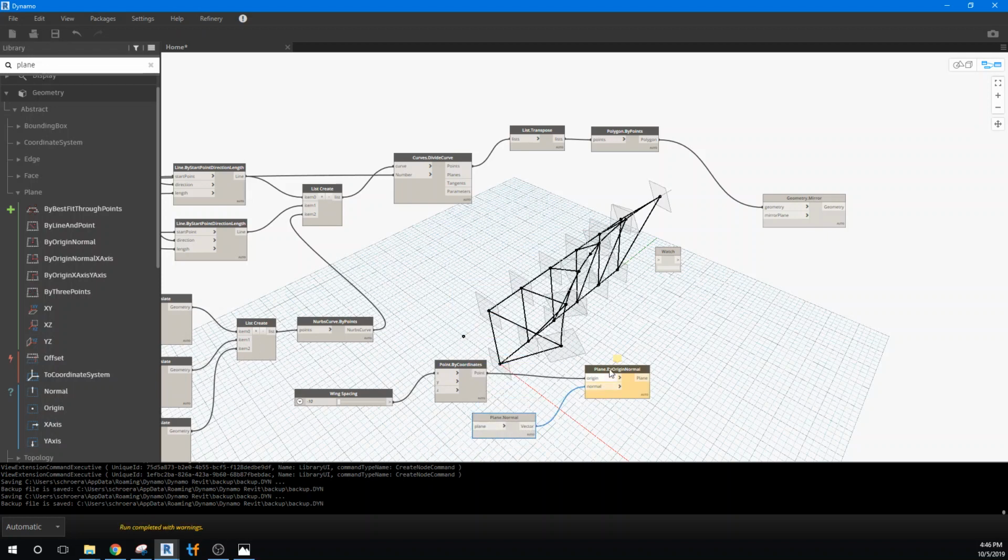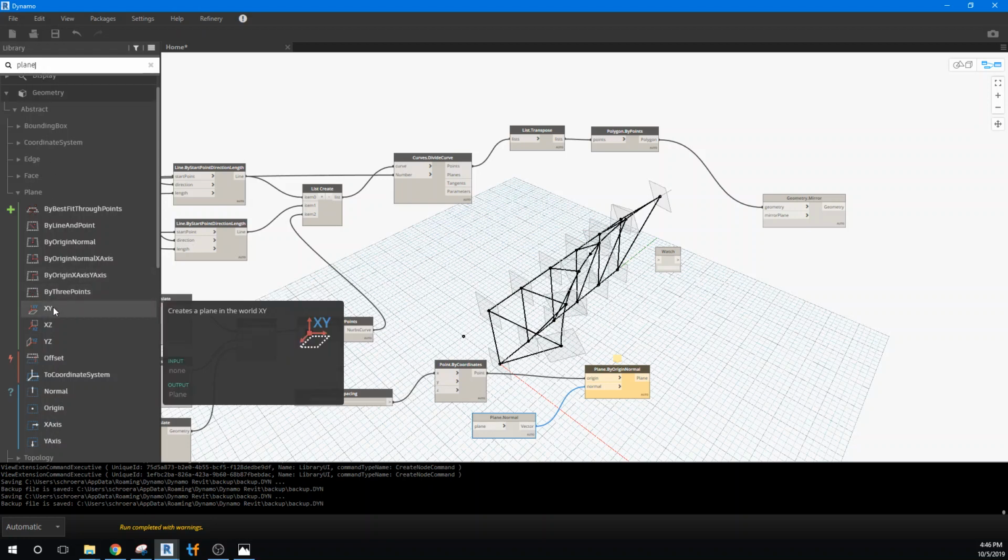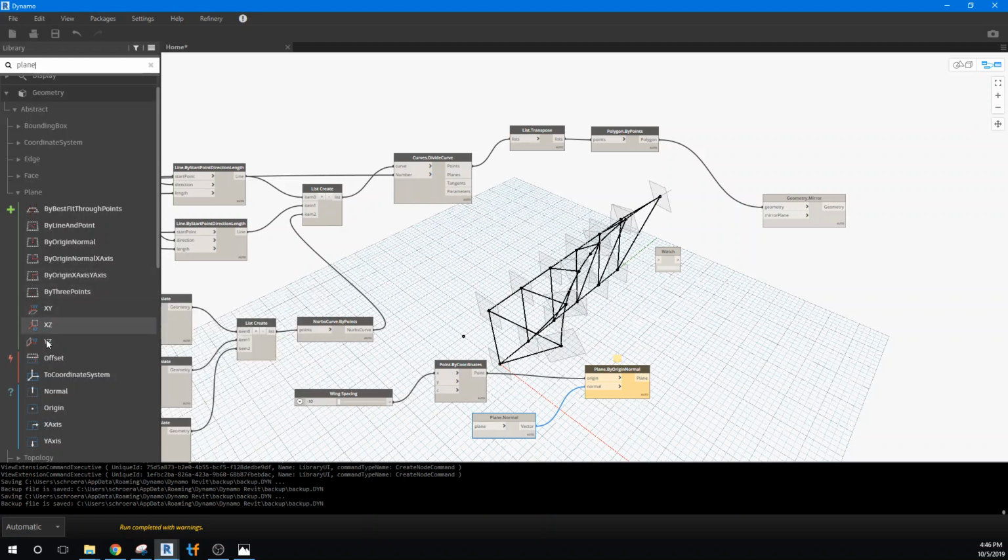And it'll error out because we haven't defined that plane yet. So I'll go for plane, and I want the YZ plane. So I selected that.